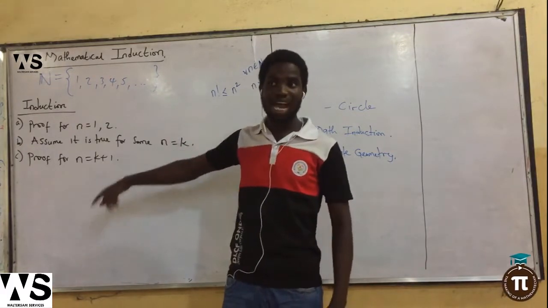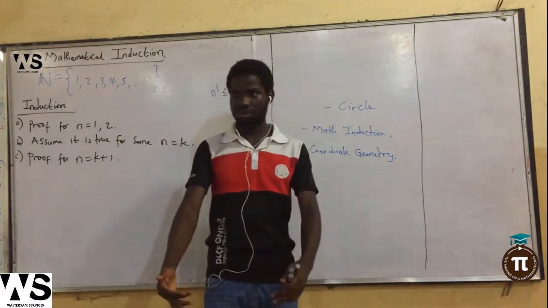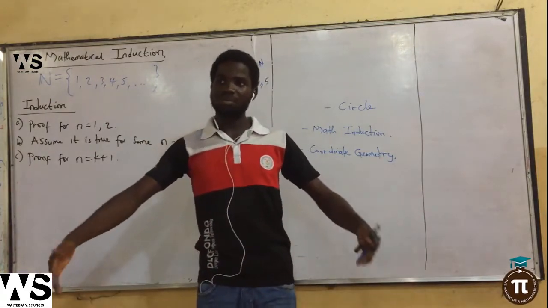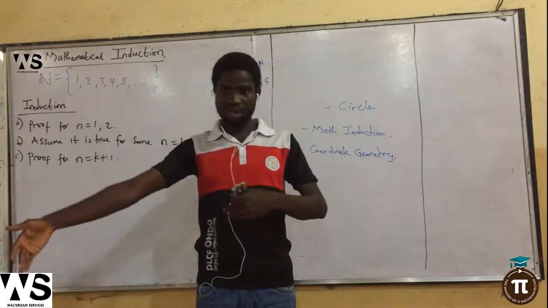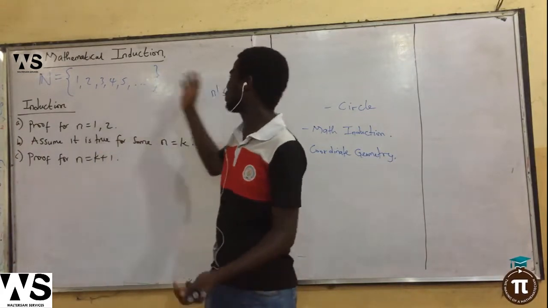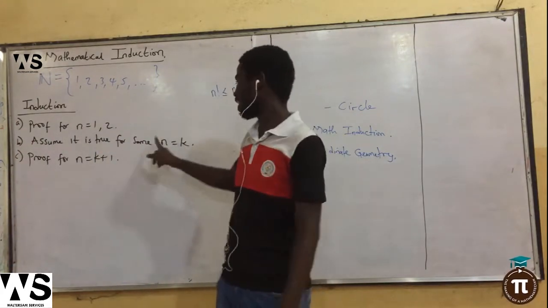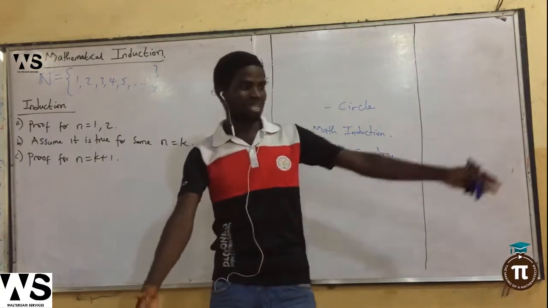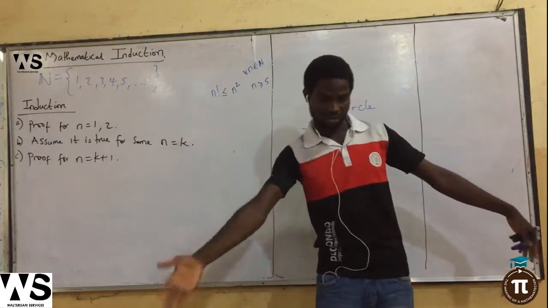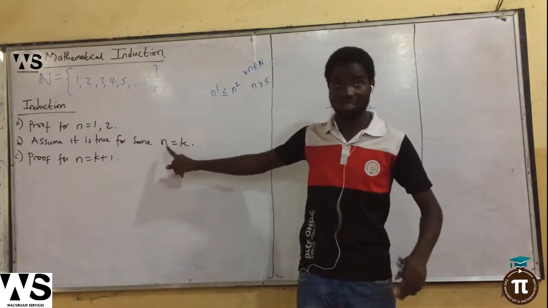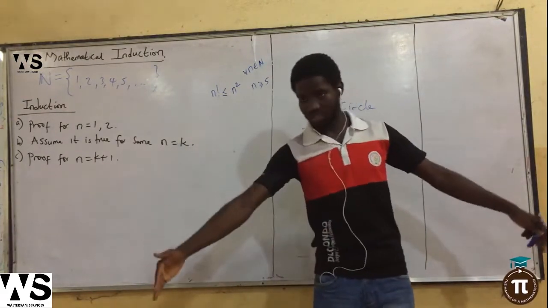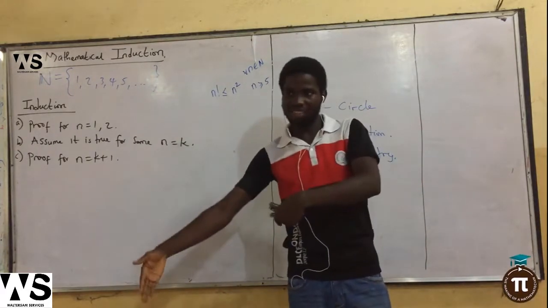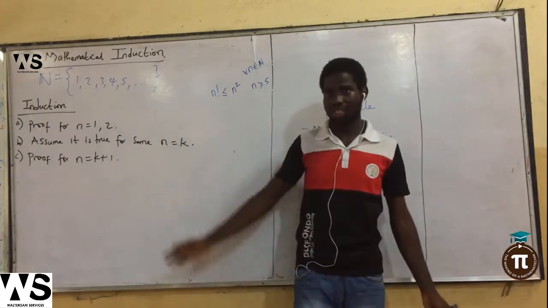If it's true, that means anywhere you stop, anywhere you assume, let us assume it is true for the first 1000, will it be true for the next number after 1000? If that's true, then it will be true for all. How do I know? Because n equal to k means that you can stop anywhere. Once you stop there, and then I move further, it may not be true. So if you now move further and it's still true, you're done. That's the meaning.